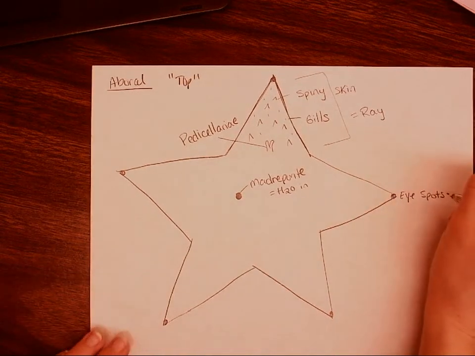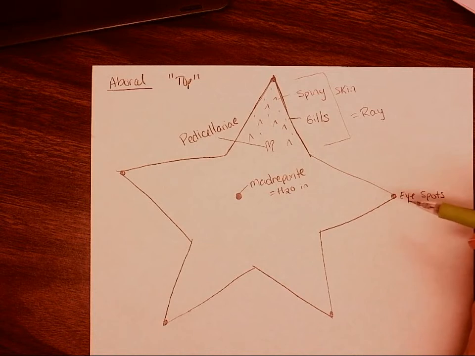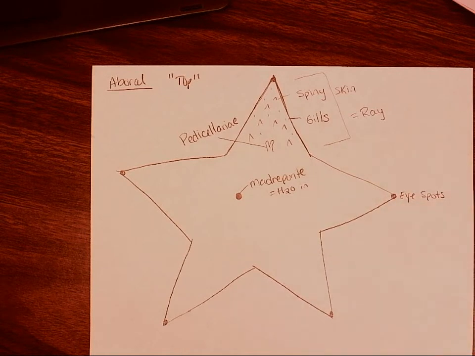Now, starfish don't have eyes like we have, but instead they have a collection of these photoreceptor cells that can then sense their environment, whether or not they are in the light or the dark. I think this is all that we have for our external anatomy here. We need to do a little bit of dissecting or cutting to see some of this internal anatomy that's going to show the different systems in our starfish.